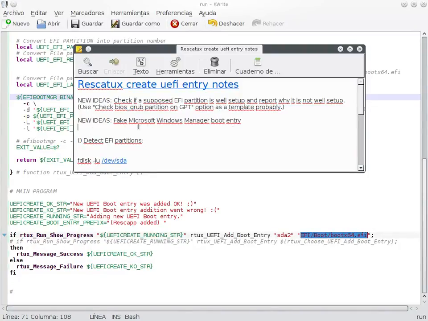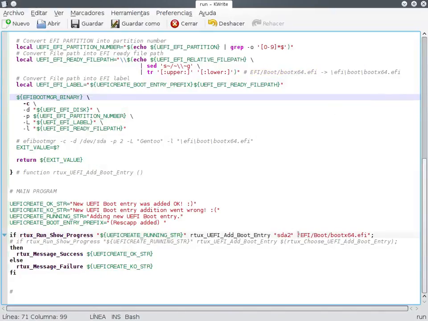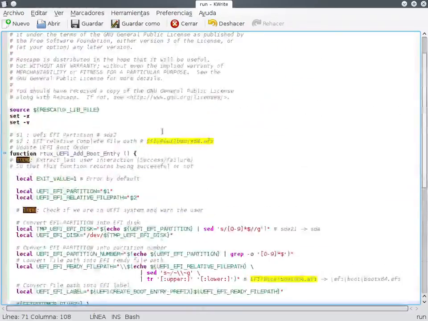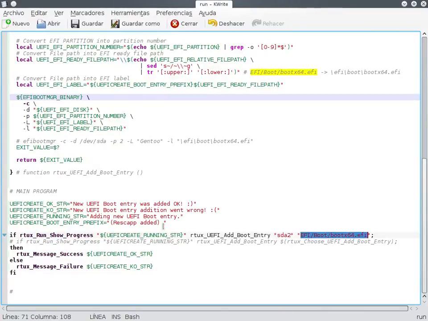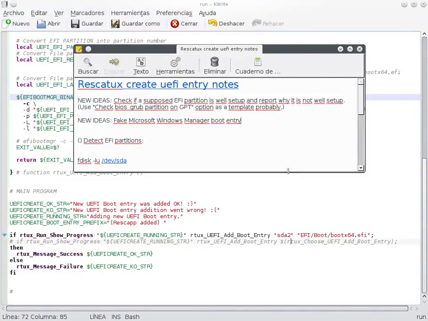Here you will have to select an EFI, the same way that we need to select an EFI. This is why every one of these options needs to be moved to the library. Okay. So first of all, we need a way to present the user the partitions. We did something like a mock-up the other day.